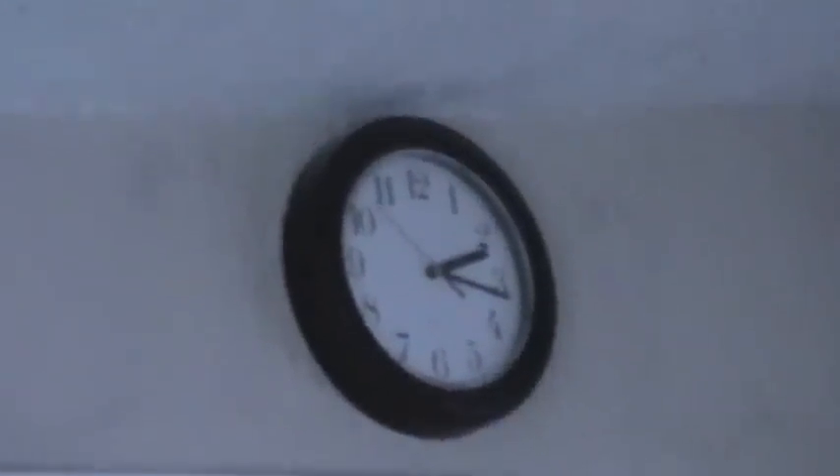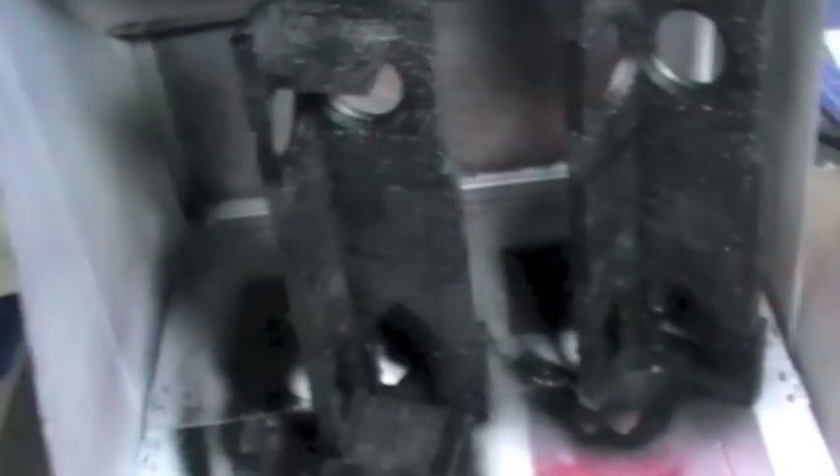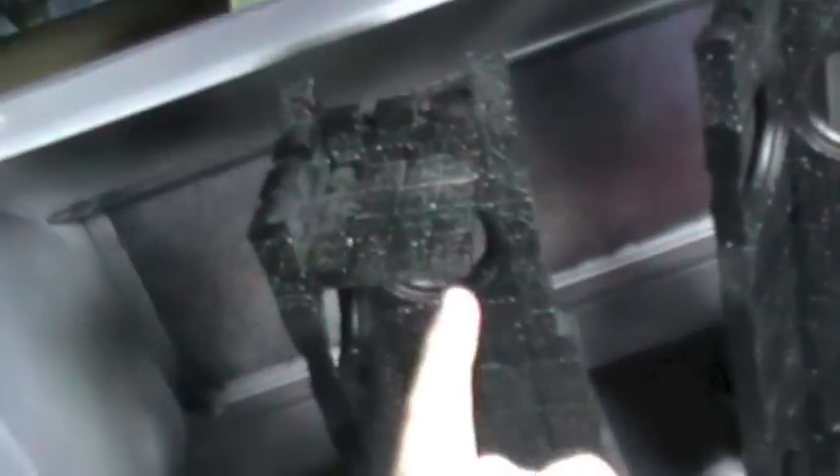It's quarter past two and the only thing I've managed to get done today is I've undercoated this black. What I have decided though, with everything else going on, is that I'm going to light the inside of this. I'm going to add a bit of tin foil under here just as a reflector, get an LED at the top, and get acetate round the windows to make it a stained glass look.